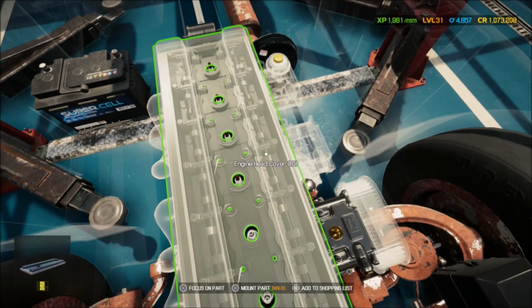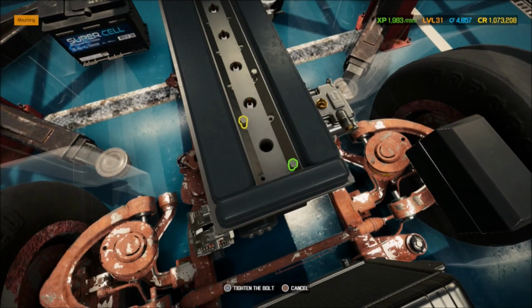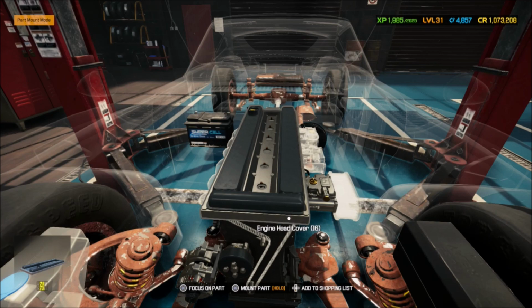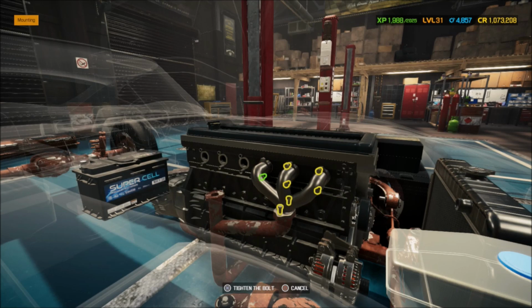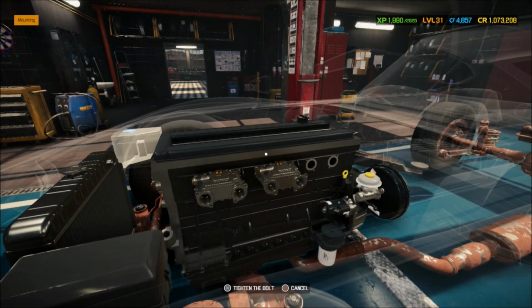And spark plugs here. Sure. Stop it. There you go. There you go. Now we're cooking. Now we are cooking. What does this engine need? 3 air filters.